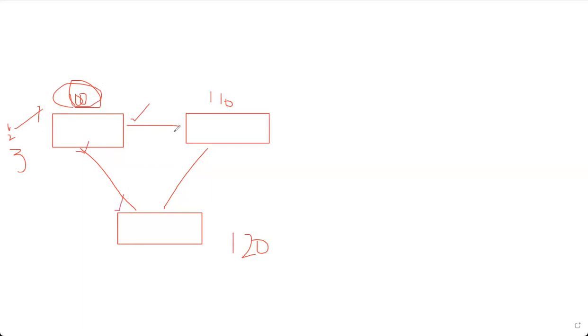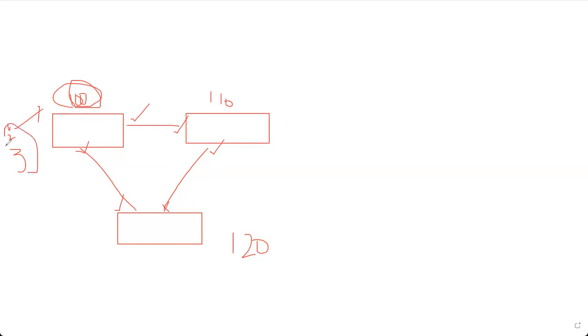So in the rapid spanning tree, what are we defining? We define the priority. For example, this switch priority is 100, this one is 110, this one is 120. This priority is at the switch level, meaning if you define the priority on the switch, that will be applicable to all the VLANs, like VLAN 1, VLAN 2, VLAN 3. However many VLANs you created, it will be applicable to all the VLANs in the switch when you define the common spanning tree. In that case, this port will be allowed, this port will be allowed, this port will be allowed, this port will be allowed, this port will be allowed, but this port will be blocked.